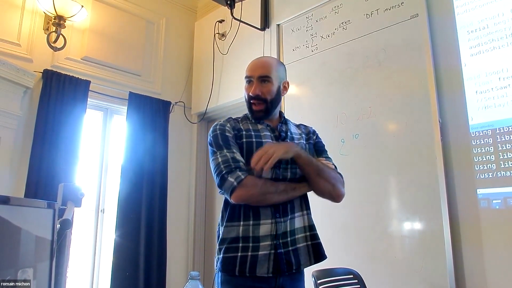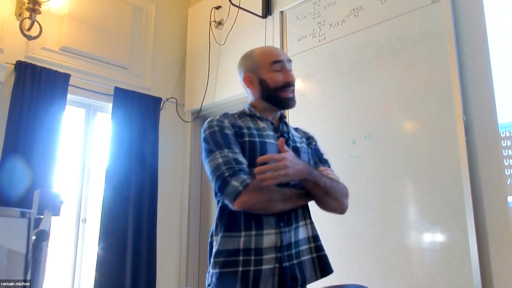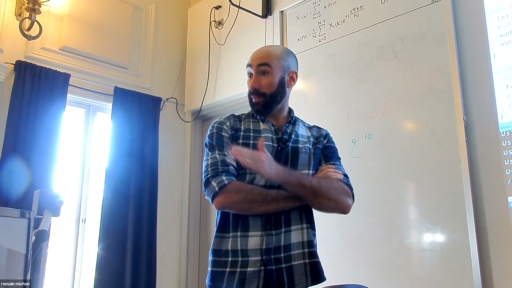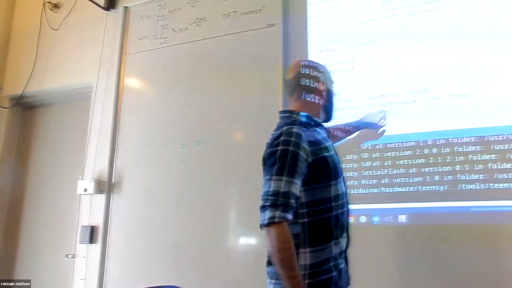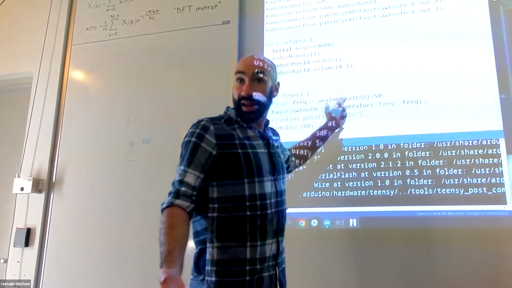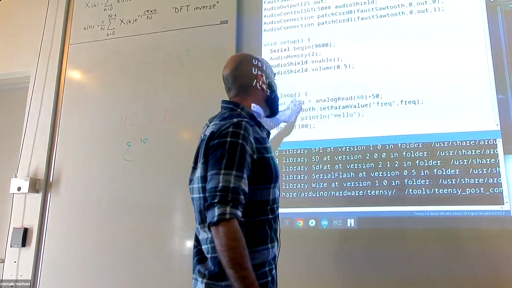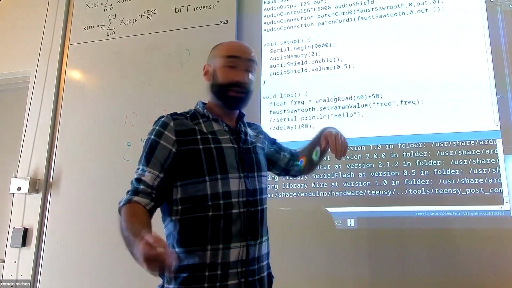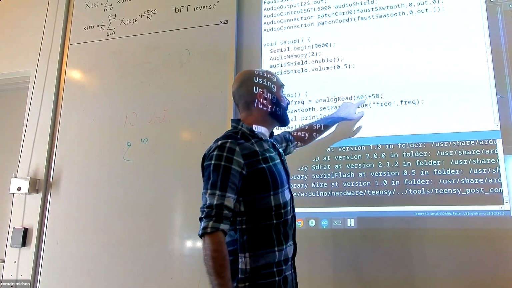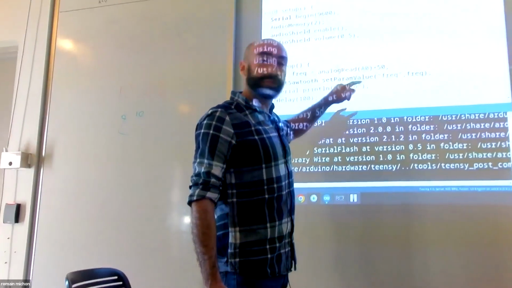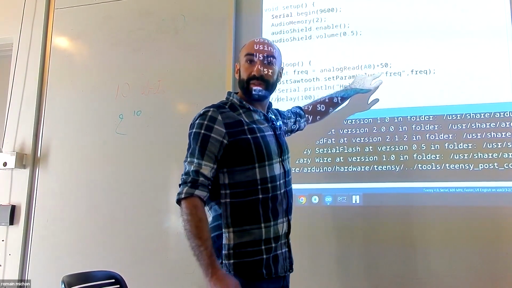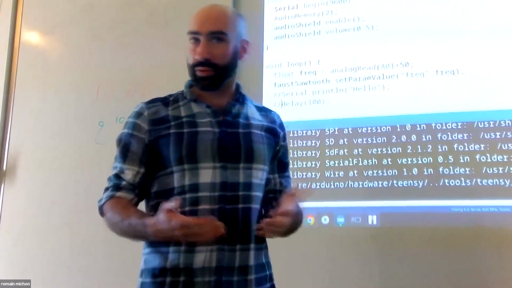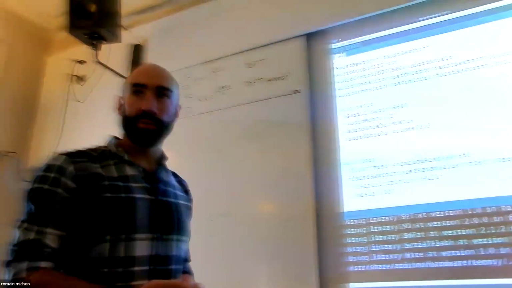So adding more potentiometers is super straightforward, because basically all you have to do is copy and paste these two lines. You could have another potentiometer to control the gain, and then every time it's just a matter of mapping the values that you're getting from A0 so that it has the range that you want to control the value that you need.